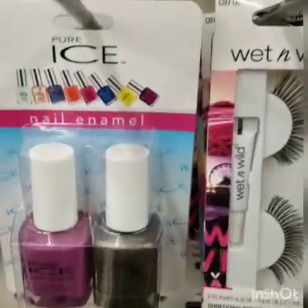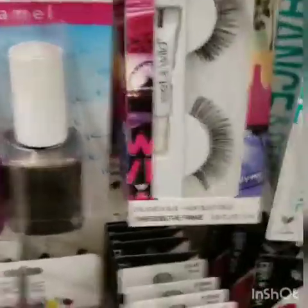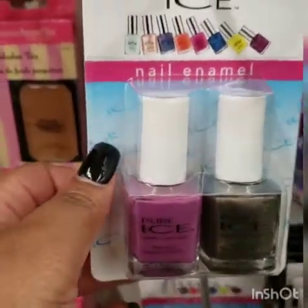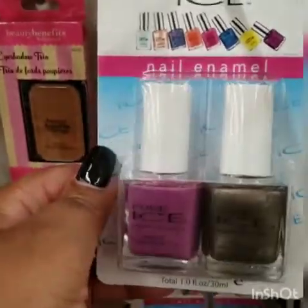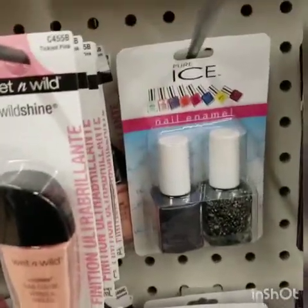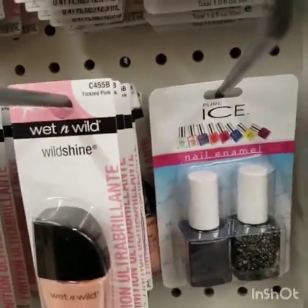I was looking for these Pure Ice double pack nail polishes, which is a good deal because I think at Walmart they're like $2 each. But these colors, yuck, I don't know. But they did have some other colors over here. So if you wanted to make a nail basket, that would be pretty cool.